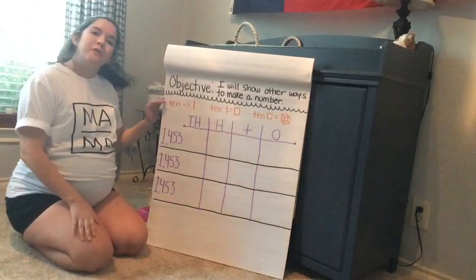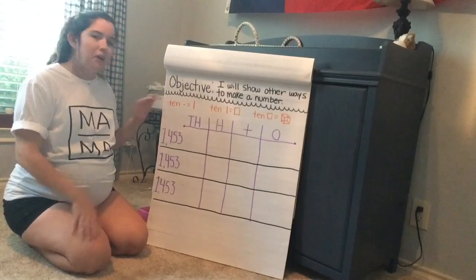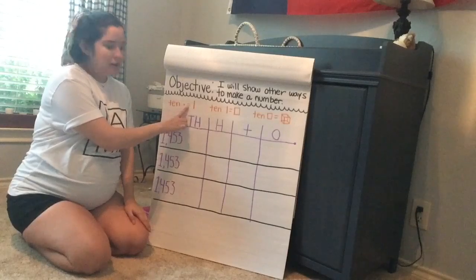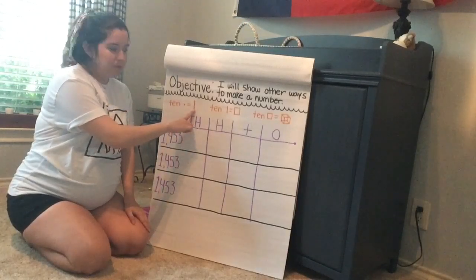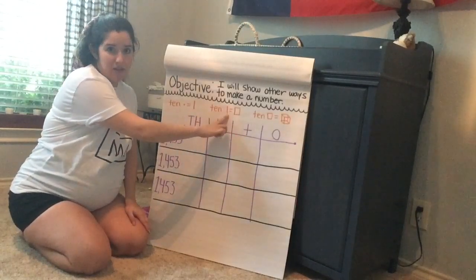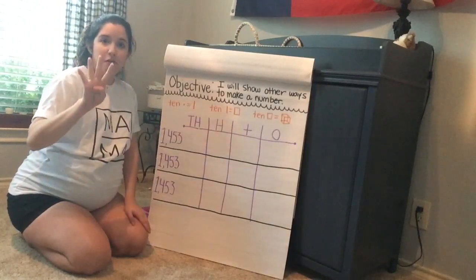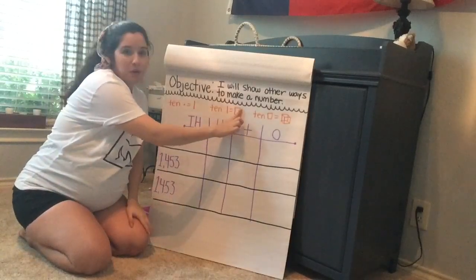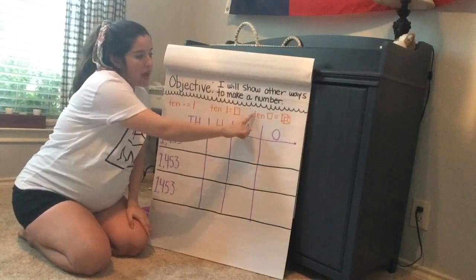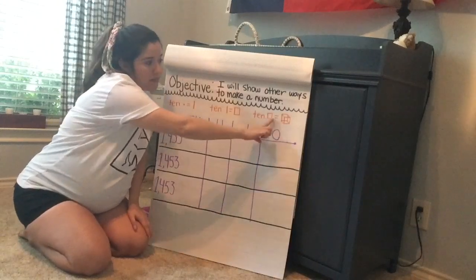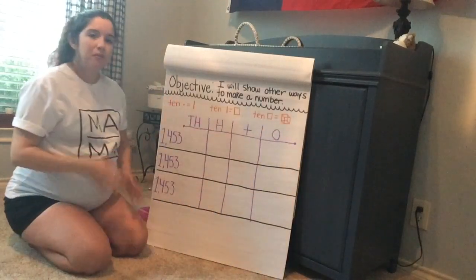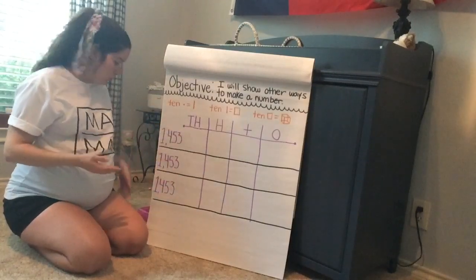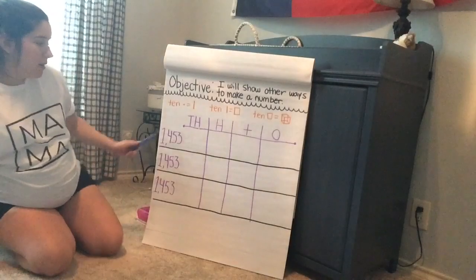The first thing I want us to focus on is this orange part that I have up here. It's kind of just a little refresher. Please keep in mind if you have 10 ones, that equals a base 10. If you have 10 base 10s, well, that's 10, 20, 30, 40, 50, 60, 70, 80, 90, and 100, which is my 100 symbol. And if I have 10 hundreds, then that makes 1,000, okay? And this is going to be really important as we continue down here to create other ways to make this number.